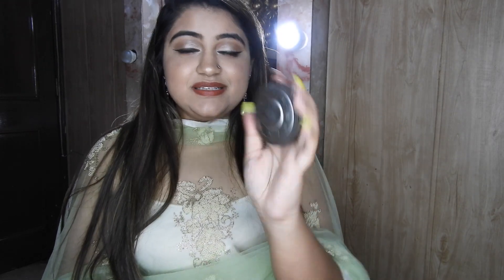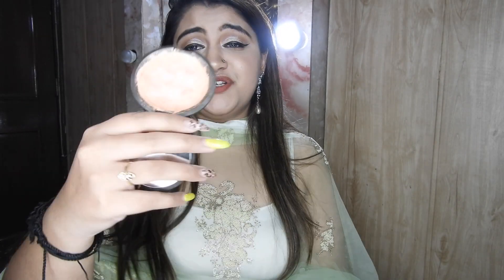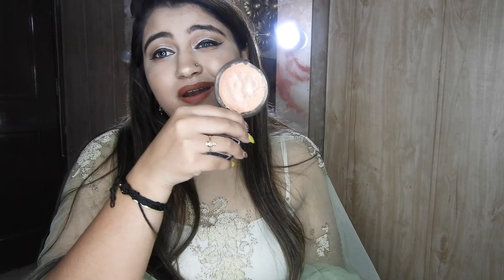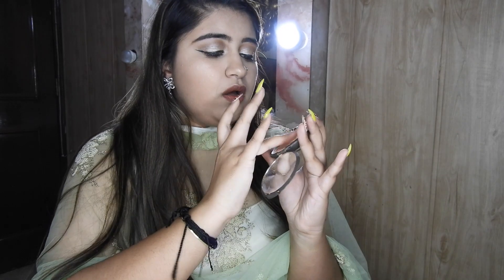A highlighter of my dreams is the Becca Champagne Pop. This is broken — I want to get my hands on a new one. I really like the fresh highlighter feeling. My brother broke it and I've fixed it with rubbing alcohol. Oh my god, can you see? It's blinding. It's blinding — there's no competition. You won't regret buying this one, trust me.